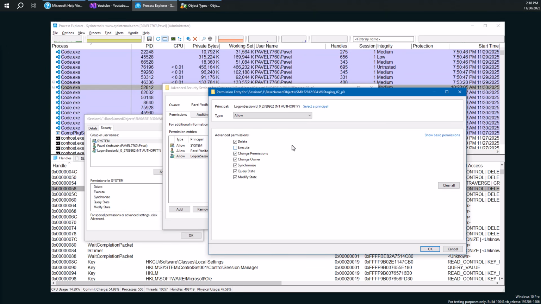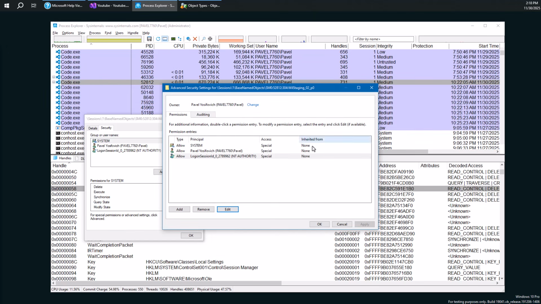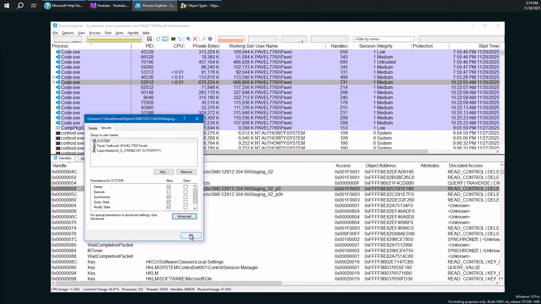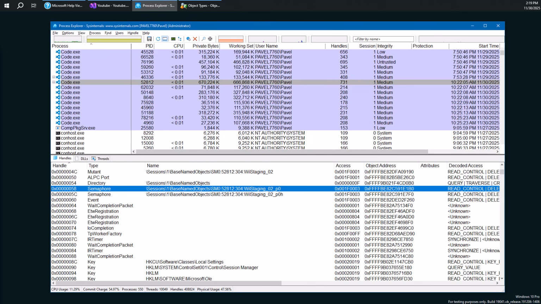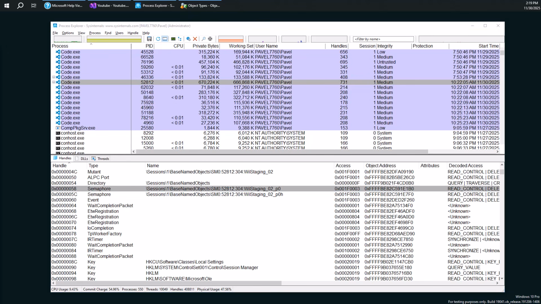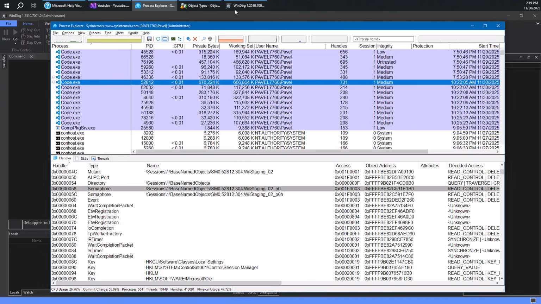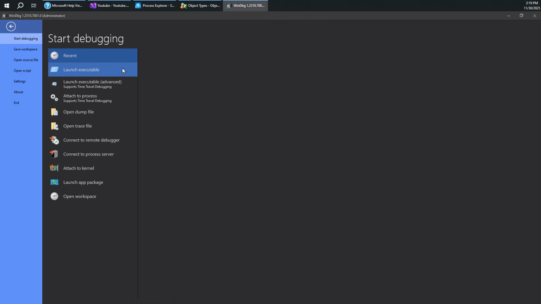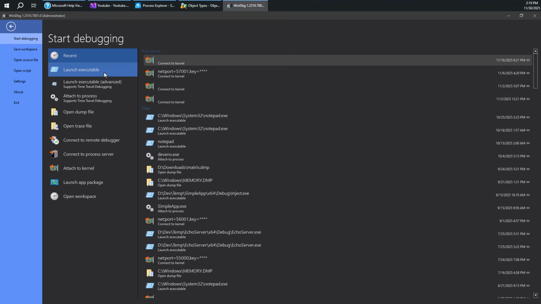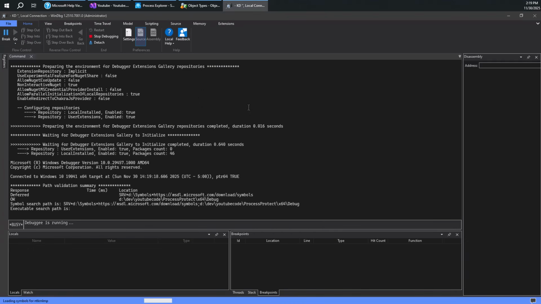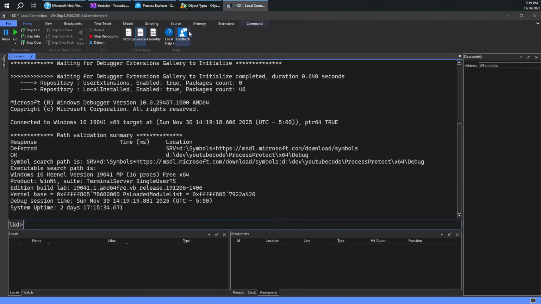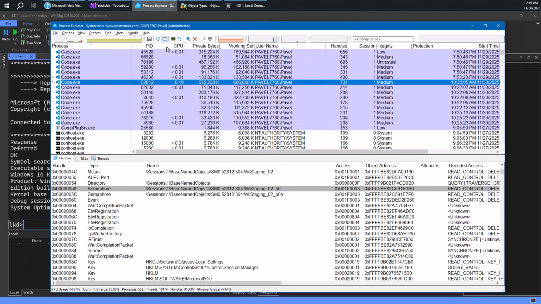If you look at the same thing using a kernel debugger, you'll find basically the same information, just represented in a more raw form. So we can try that as well with this particular semaphore, just for fun. Let me launch my local kernel debugger here, WinDbg, in a local session. Let me just fire up the local kernel debugging session. Let's give it a shot. And now I can get to the object.